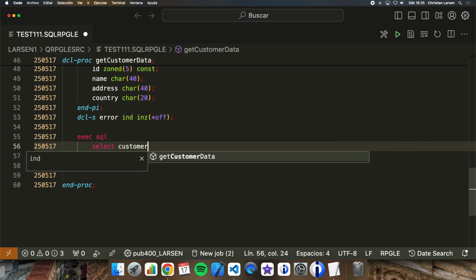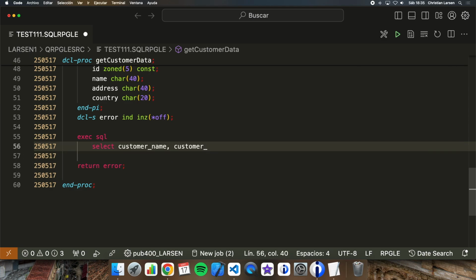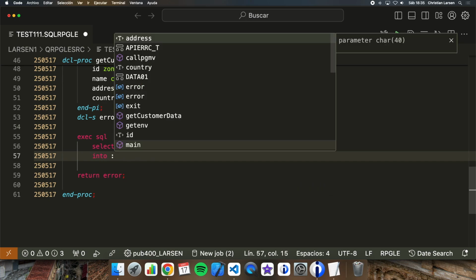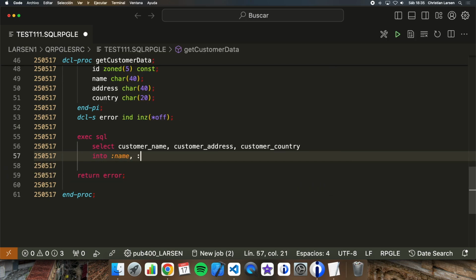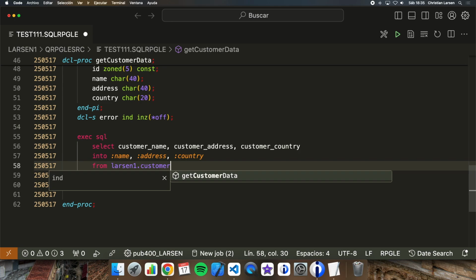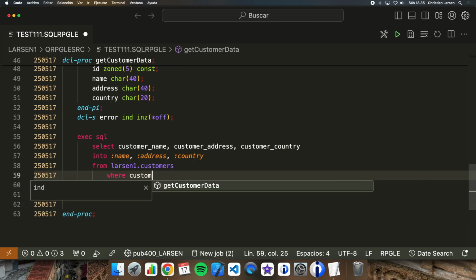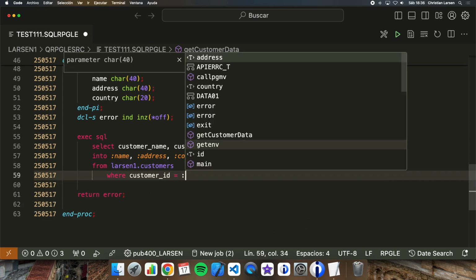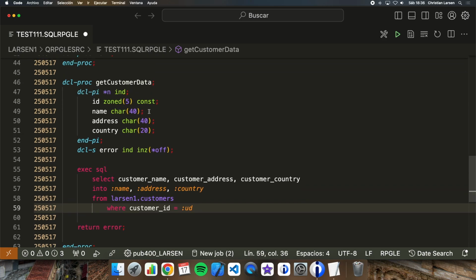Select customer name, customer address, customer country into name, address, and country from my table where customer ID is equal to the ID. I think it was the ID. Yes.